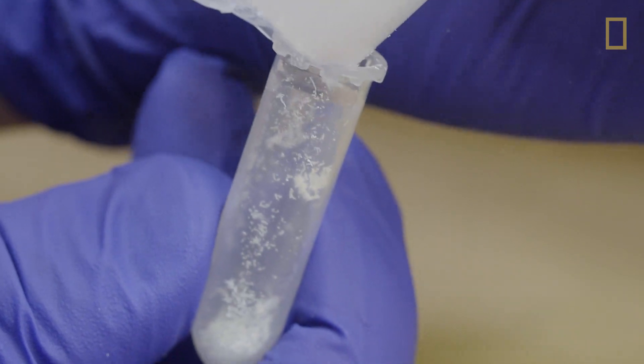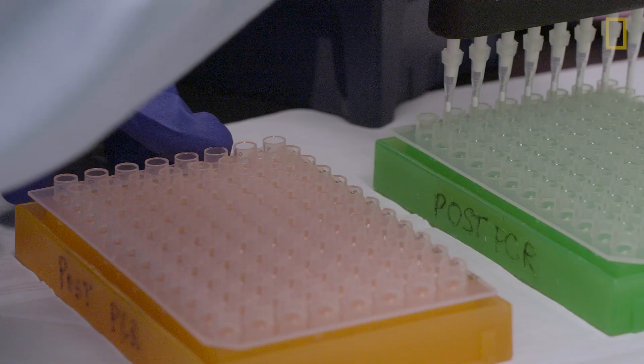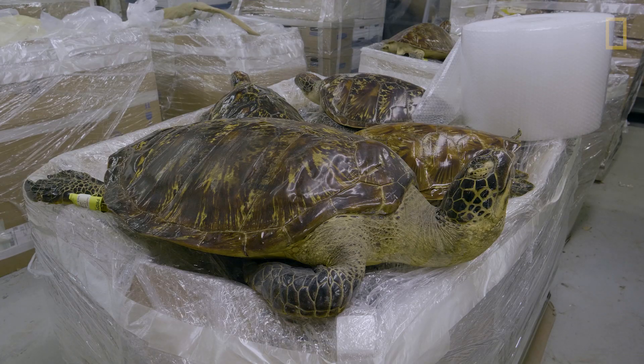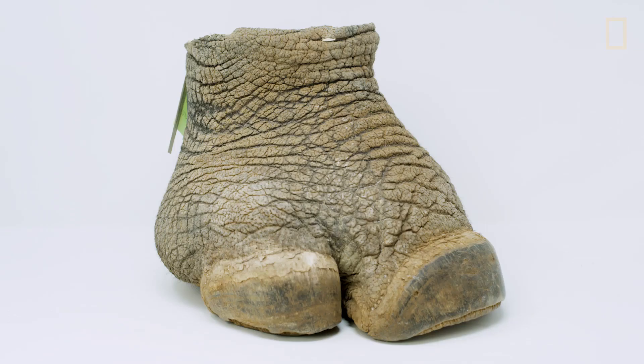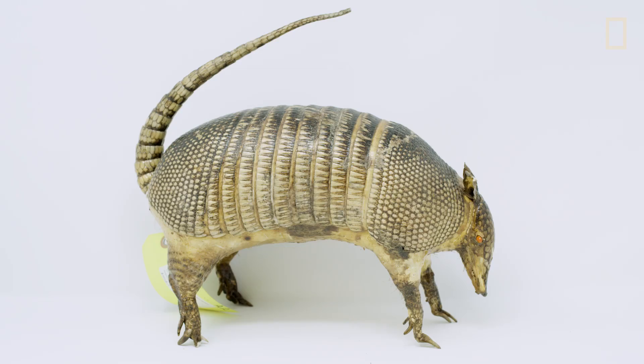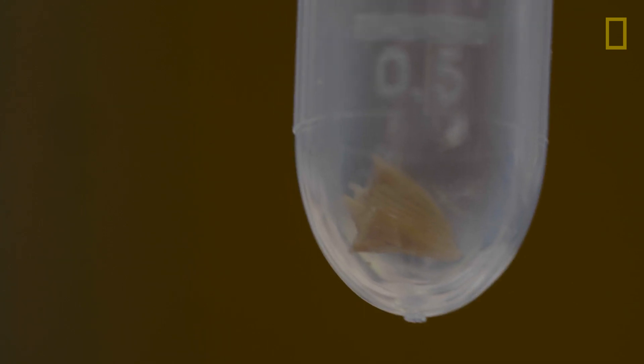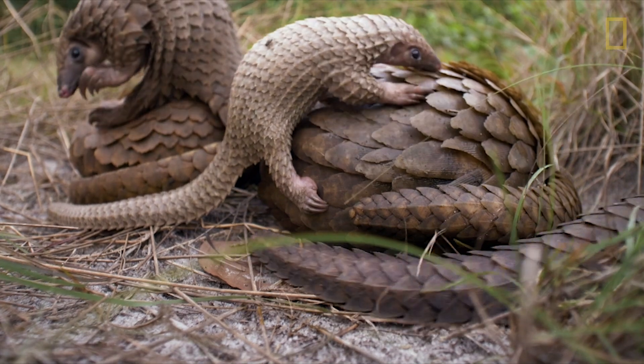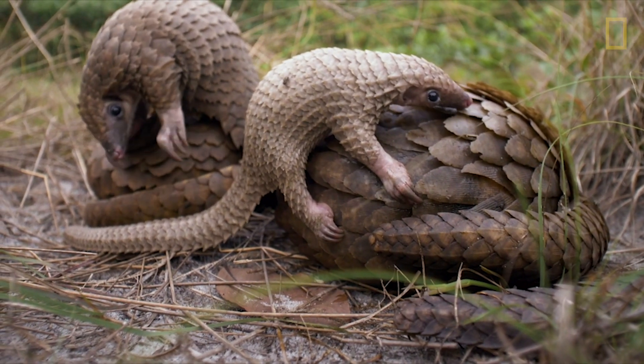We've worked a lot of interesting cases in which we've examined evidence on rhino horn pills, rhino horns themselves, sea turtle meat, sea turtle leather, glass eels — a wide range of wildlife parts and products. But I think the pangolin scales offered us something a little different. I'm happy to think that our work is going to help stop the killing of these poor creatures for a myth, for a story that simply isn't true. If that's the case, we'll be happy indeed.